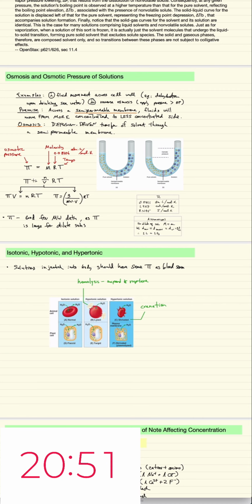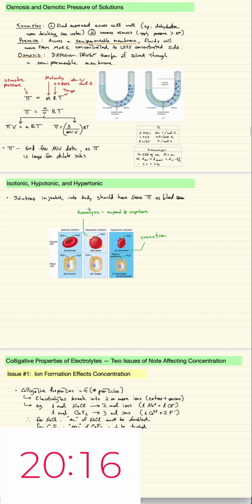The thing I'll point out there is, you know about PV equals nRT, the ideal gas law. Well, guess what? If you arrange PV equals nRT, you get P equals n divided by V, times RT. Oh my gosh! The colligative property of osmotic pressure in the liquid looks just like the ideal gas law, only they changed the P to a pi symbol. There's a reason for that, because it basically is acting just like an ideal gas. It's just floating around in a gas of liquid, if you will. So that should be pretty easy to work with.